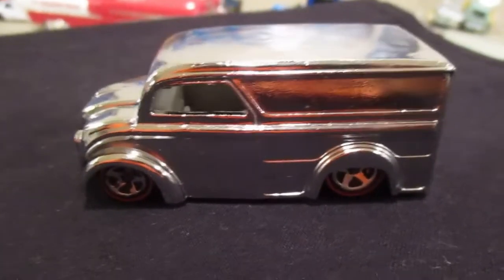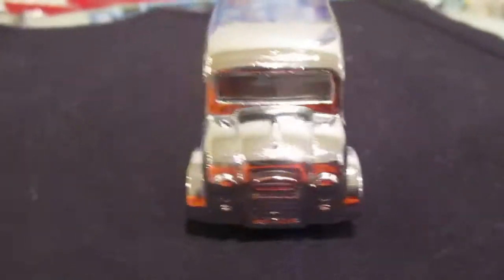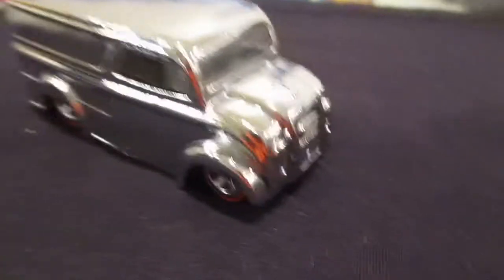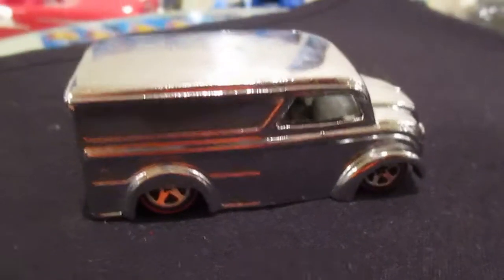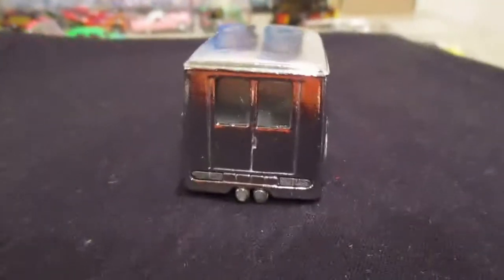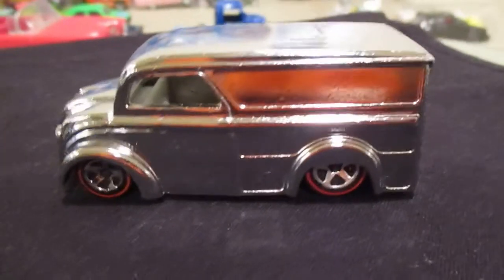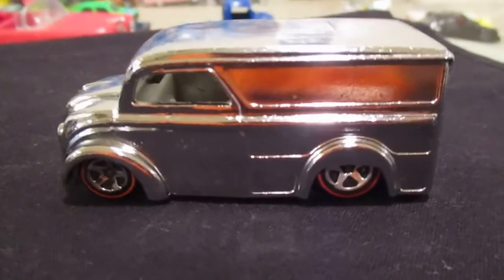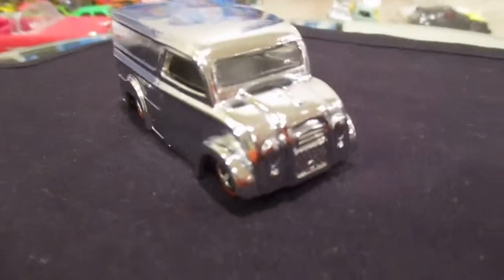Okay, guys, so if you want to make a quick, easy chrome hot rod, this was by accident. I was taking this car apart and taking the paint off it to cut it up, which I still might, I don't know. But if you just strip all the paint off it and then hit it with 000 steel wool, extra, extra, extra fine, you end up with a pretty cool chrome hot rod.